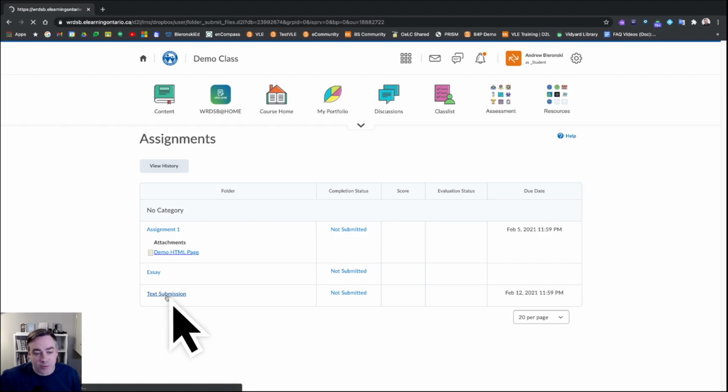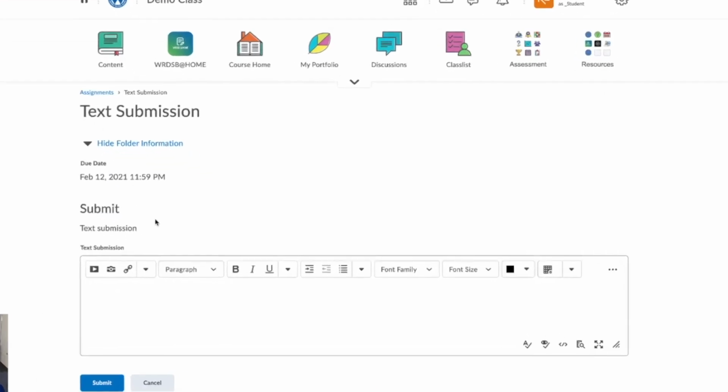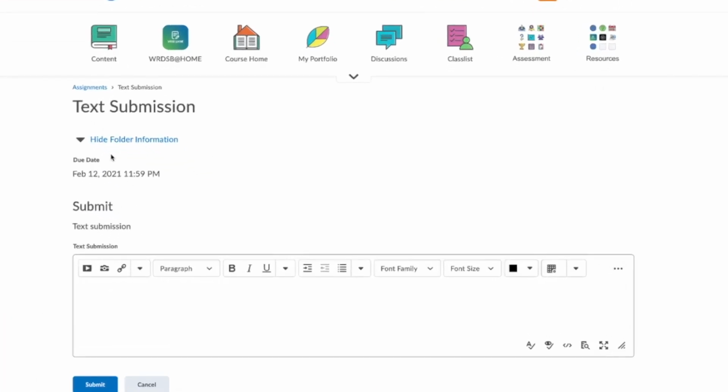If I click on text submission, I can also see what this one looks like. Now, you see it's a different setup. I didn't put any instructions on this one, so there's no instructions for them to read. Had that been here in the assignment, the student would see those instructions or links to resources to review first. And then for the submission type, it tells me it's a text submission. Now it gives me a text box here as the student to complete, which is great.